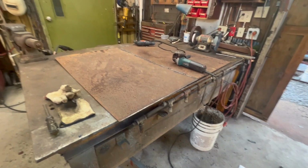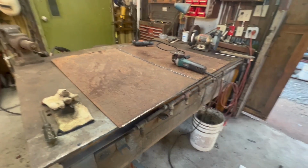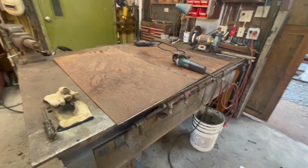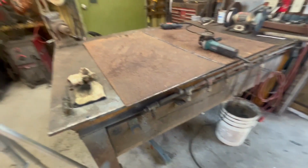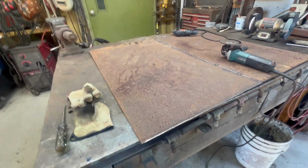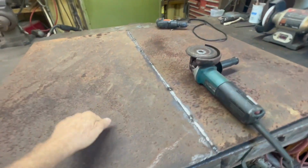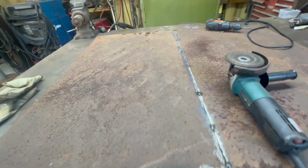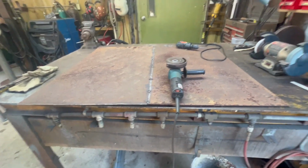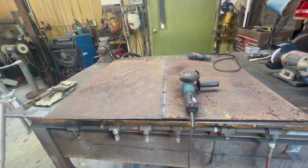Okay, you probably can't tell by looking at this video, but I haven't worked on this tabletop in a month. We had other projects. So I'm back at it, and I need to put a brace around the perimeter. Like a 1.5 by 1.5 angle would be perfect. I don't have that. I'm not going to buy anything. Remember, this is for David to have an outside table. He is not a welder. He's not going to be beating on it with a 2-pound hammer or a 12-pound hammer. It's just something he can leave outside and not have it warp or come apart.